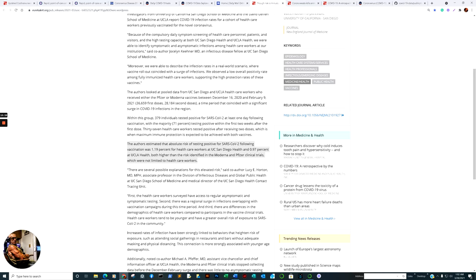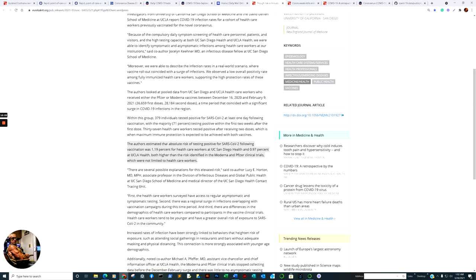Now, the information is coming out, and unfortunately it shows that the initial data presented by the manufacturers, and you really can't fault them too much for it because there was not a lot of data to pull from before they got their approval. But here's the case, and this is going to add some confounding in reference to how effective the vaccine is.